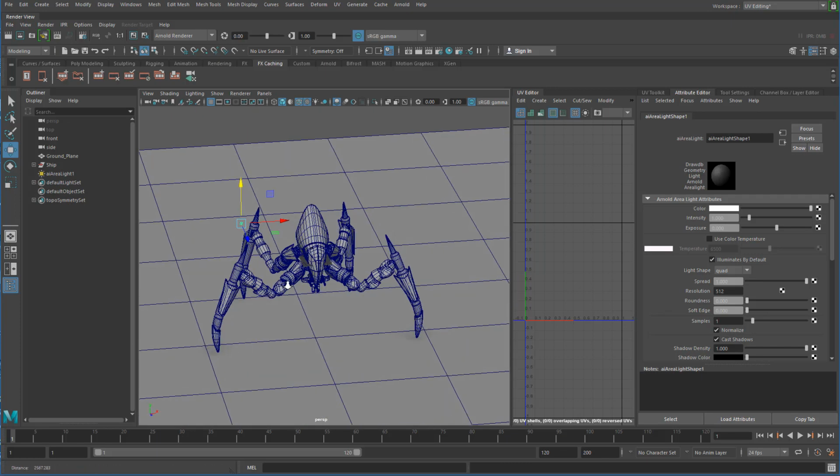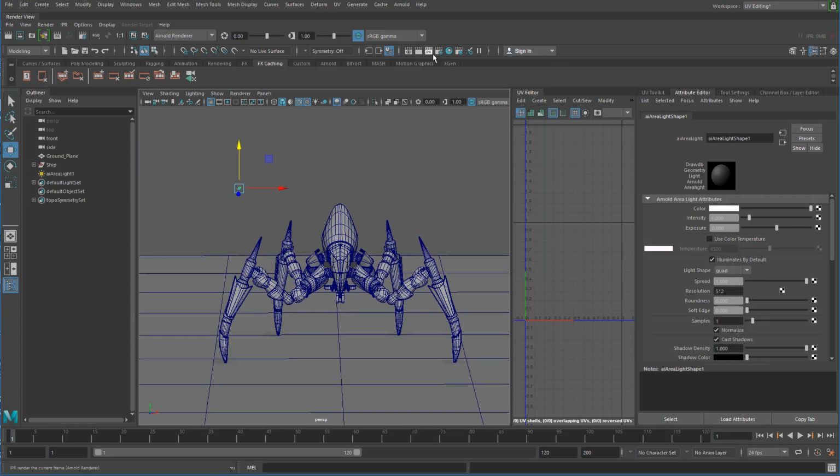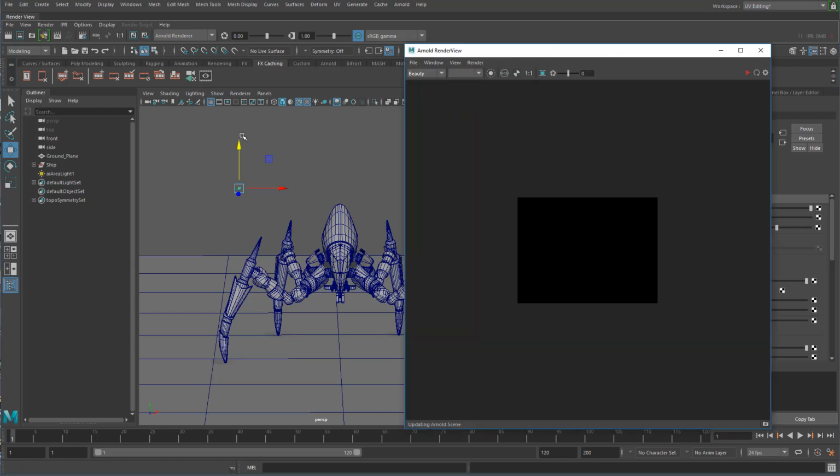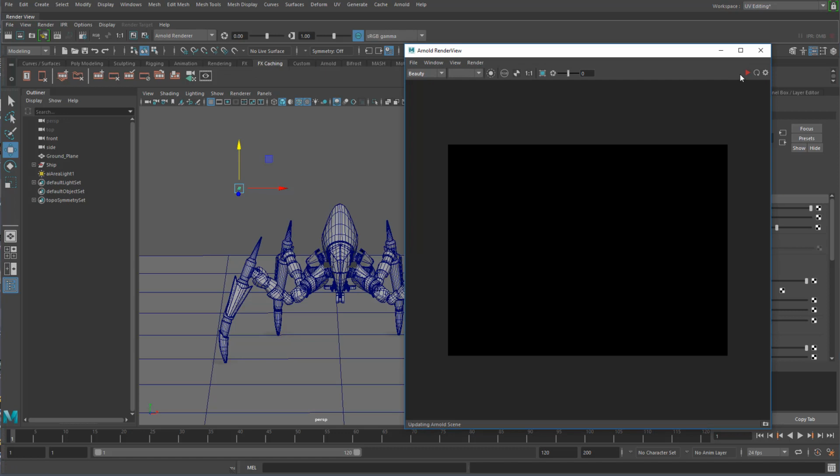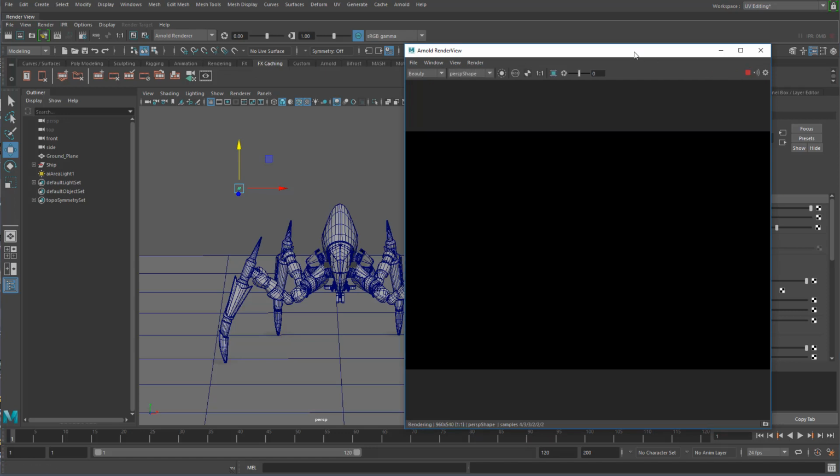We have our light set up, so we're going to jump into the render. You're going to be tempted to use these two buttons, IPR, which is the interactive mode, and the render frame, but I want you to not do that. I want you to go to Arnold Render View. If you want to make a hotkey for that, you can hold down Shift and Control and click it, and that'll make a little hotkey on whatever menu or shelf you have. So I can click on this. Here we are, and I'm going to hit play, and it gives us this live interaction.